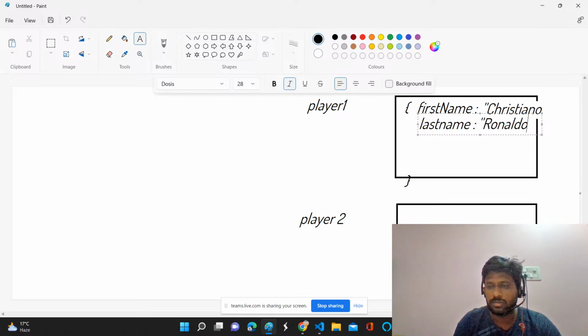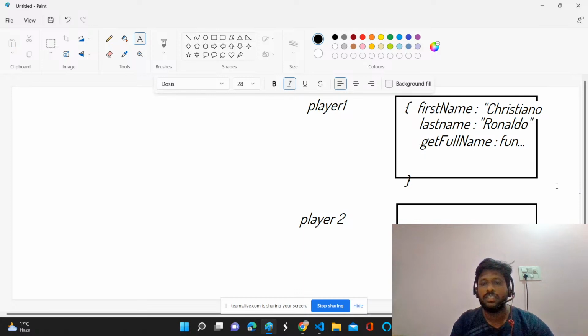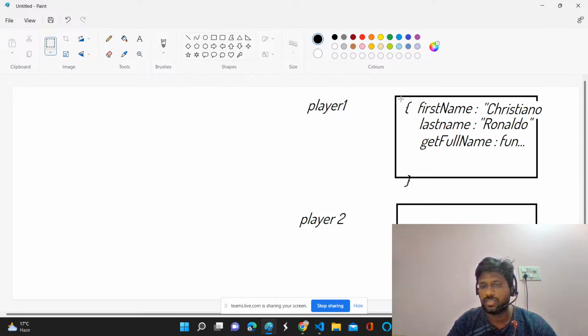Fine, good. And we have attached the getFullName. Suppose you have a function, whatever you want, you have defined that logic. So if you create player two in a similar way, it will also have the same kind of structure.